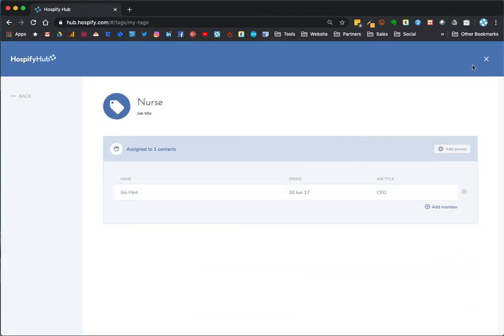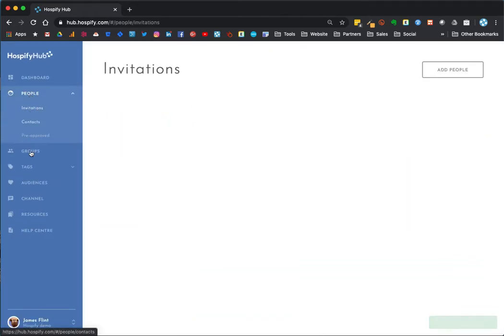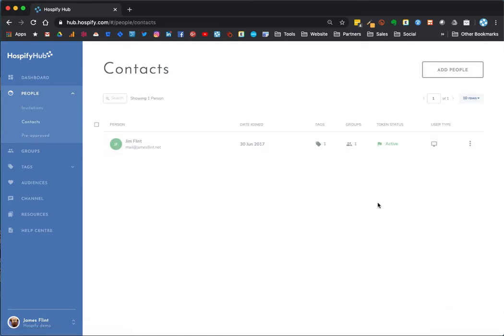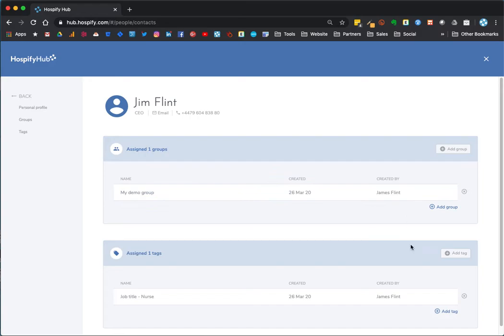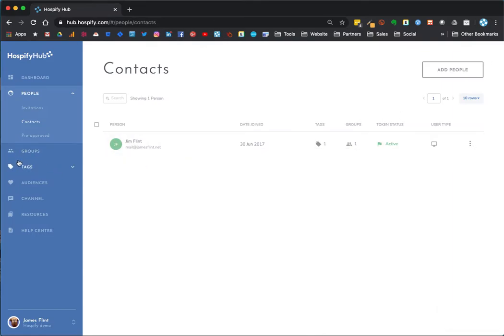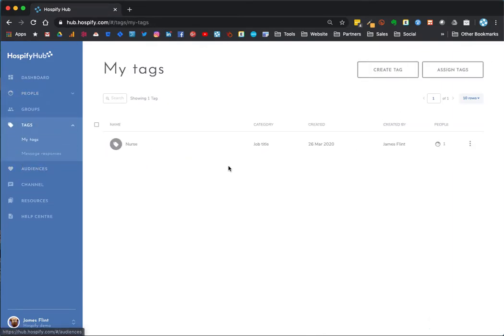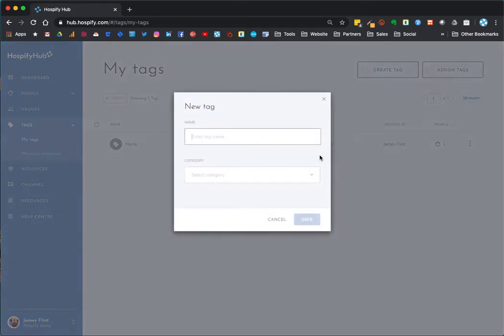I can see that it's Jim, but I can also go back up to my contact list, and I can see that here's Jim Flint, and he's got one tag, and that tag is nurse, and he's also in a group, demo group. People can have as many tags as you want. It's a very good way to categorize people, so let's create another tag, and let's make this a location.